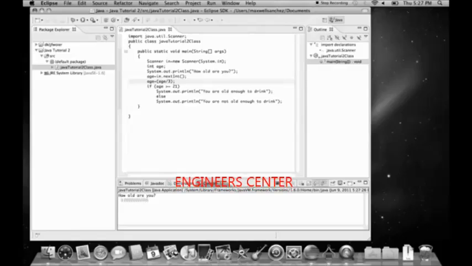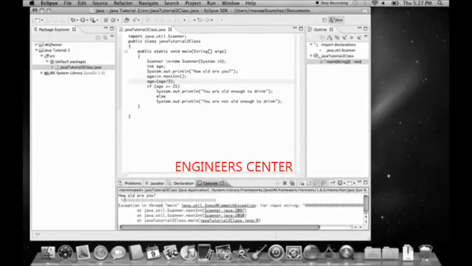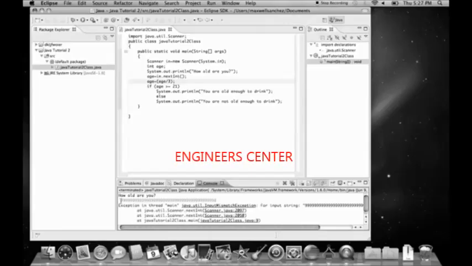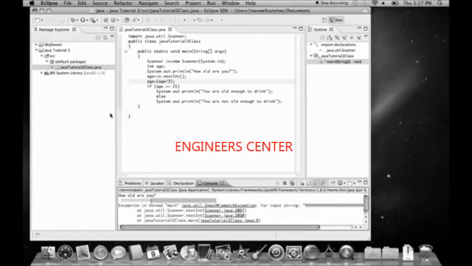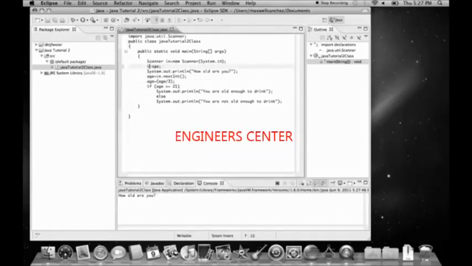Here it gives us a problem if we have too long of a number. Do you know why? It's because that is no longer classified as an integer. It is too long to be an integer. So let's try that again. If we wanted to, we could do, say, a double.